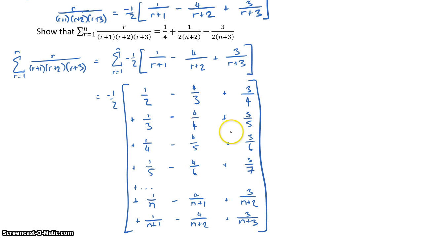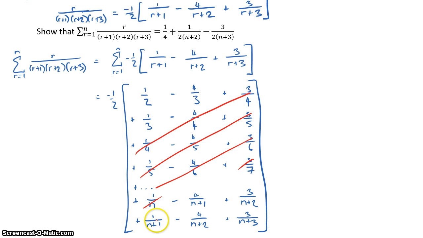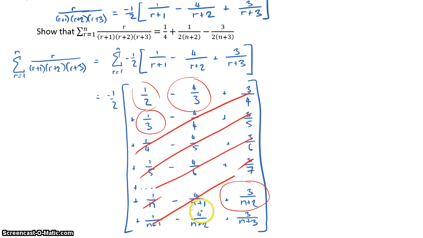We'll only cancel things that completely add up to be 0, so like these three and these three, and then there'd be stuff inside the middle that would cancel out with this lot, and with this one, and with this one, and with this one. So that leaves us with three terms at the start, this and this, and three terms at the end, this and this. So what does the whole thing equal?